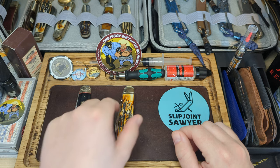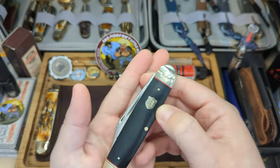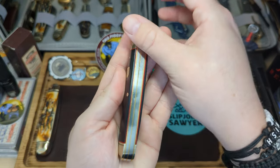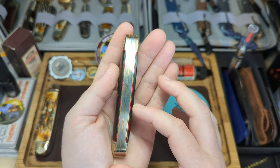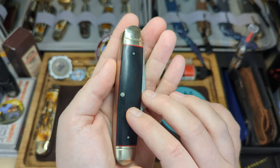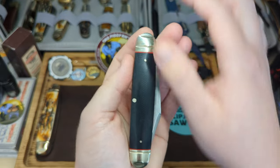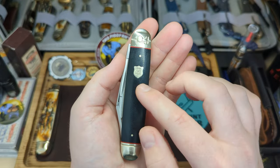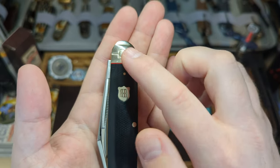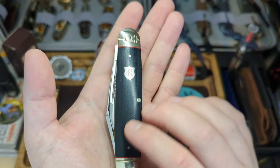We have the Highland Series to start. This is the Rough Rider example of the cattleman - it's a two-bladed jack knife, so both blades come out of one end. Excellent fit and finish on this one, no gapping to speak of at all. It's got this lovely black micarta with red G10 under-liners, nickel silver bolsters and pins, all flush. Lovely reverse R shield just here, with everything flush on the front.